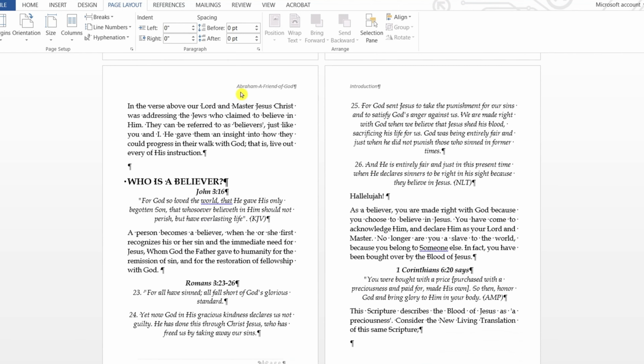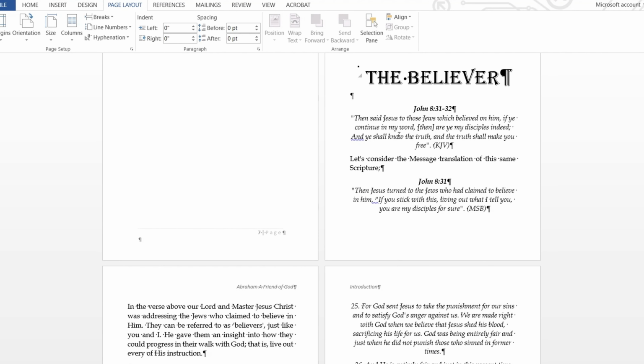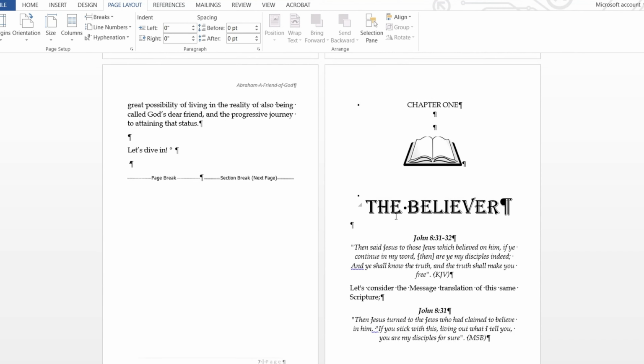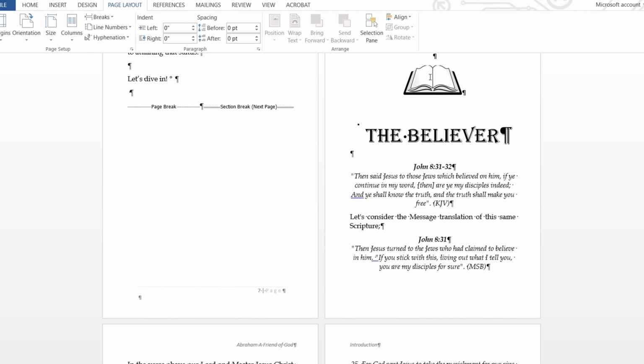So I have the title of the book, Abraham, a Friend of God. The next page is meant to show me a different title on the header, right? I want to format the title on the header now on chapter 1. So I come here and I want to change it to The Believer, chapter 1, The Believer, right?